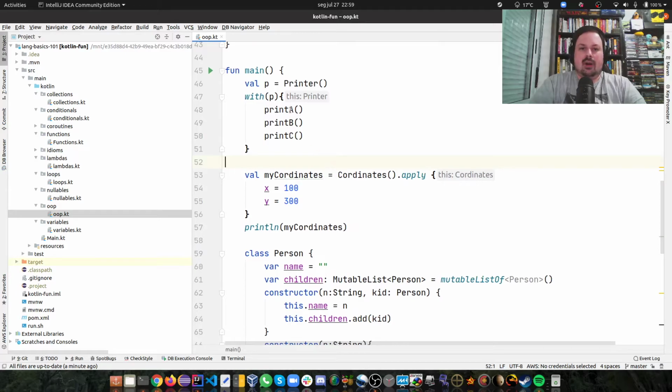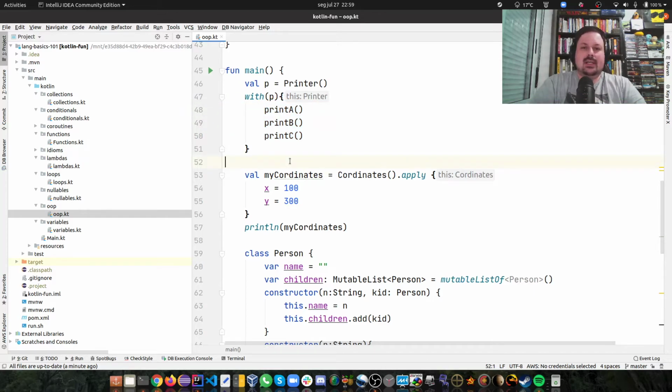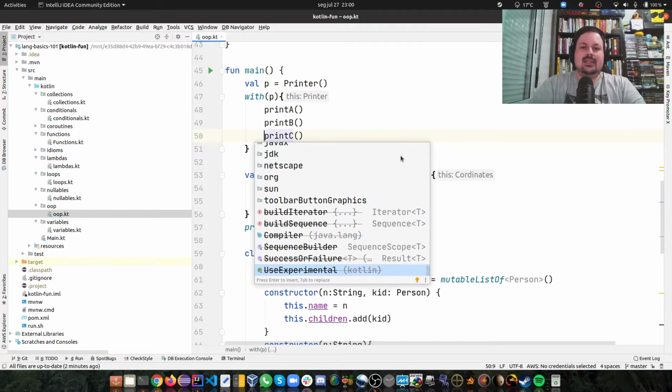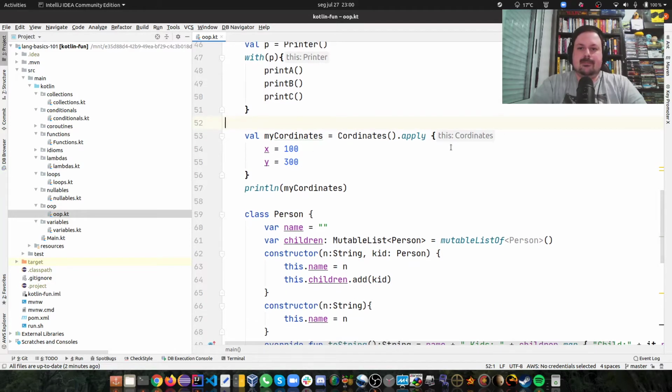Here I have a program, right? This is a cool thing for Fluent DSLs. So if you don't have a Fluent DSL in the code, you can make it fluent. So you can use this with parameter. You just say with P, and then it's implicit, right? So here I'm calling all the methods that P has. I can call as many methods as P has as I want, and I don't need to do p dot, p dot, p dot. So this is a cool feature.